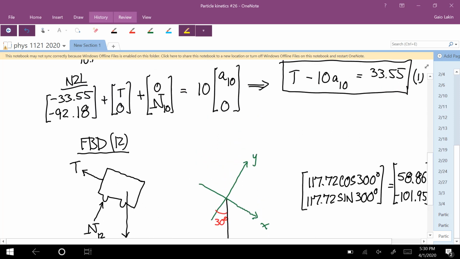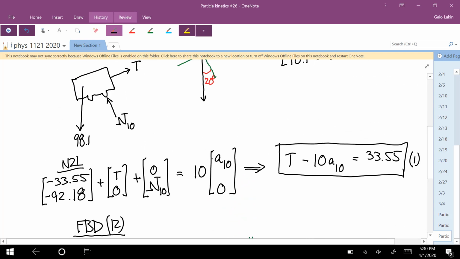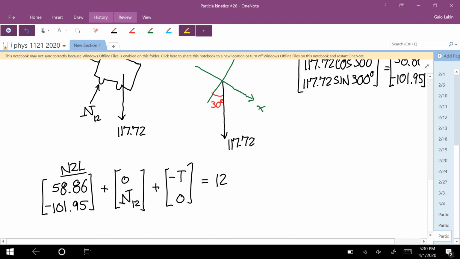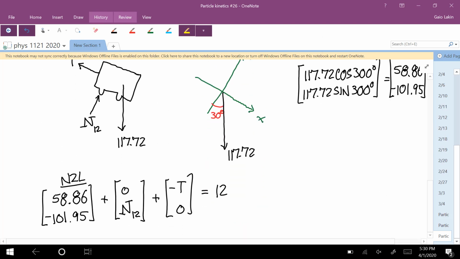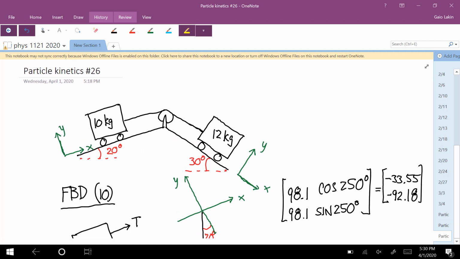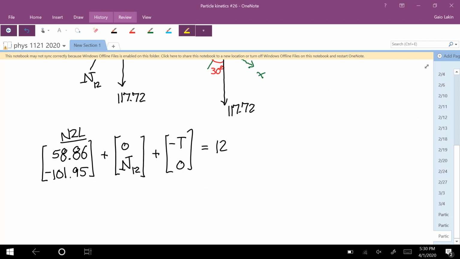Well, notice something here. If our first cart is accelerating in its positive x direction, our second cart is actually also accelerating in its positive x direction. Do you see that? So based on these coordinate systems, if that 10 goes in the positive x direction, it's going up the ramp. The 12 is accelerating down the ramp in its positive x. And so these accelerations, A10 and A12, have the same value. We can put this in here as, I'll write this in as A10.